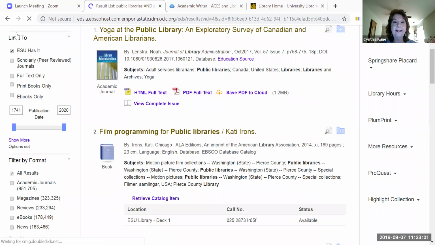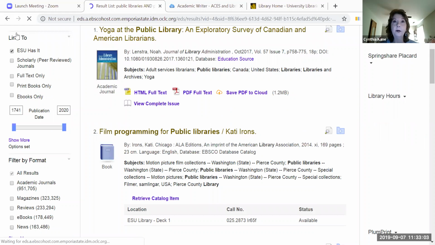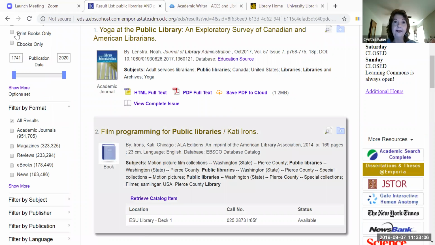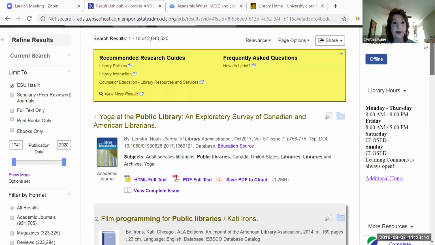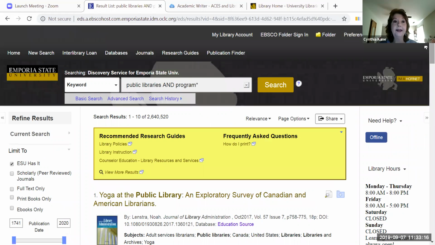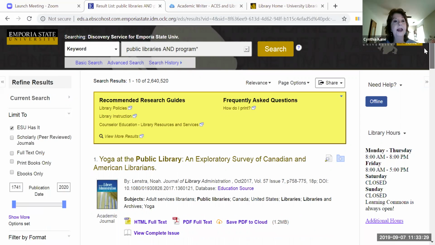And you may have had instances in which you might be filling out a form online, and if you click on that back button, it says resubmit that information. That's what happens within this service and within databases as well if you click on just your regular back button. If you have a prompt within a database, or in this case the discovery service, to click on your result list instead, click on that to go back to your results. That will save your login and you won't get logged back out or get a message to resubmit your login information. So that's a lot to go through.